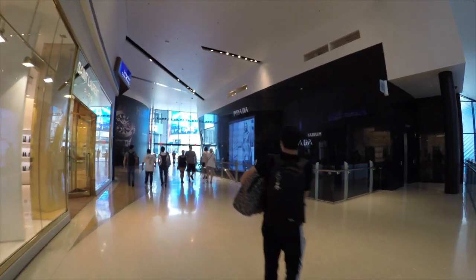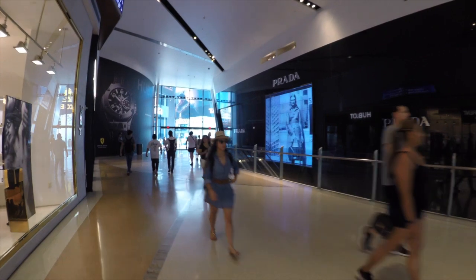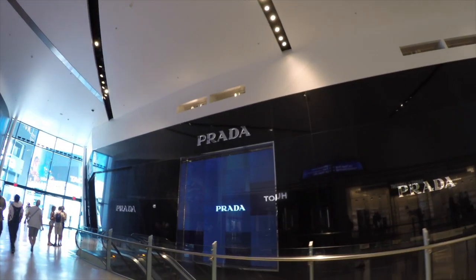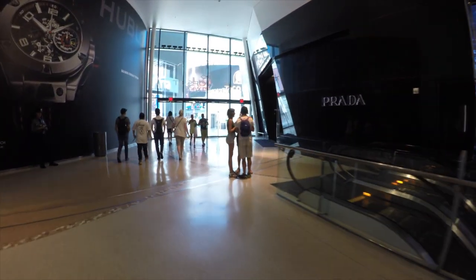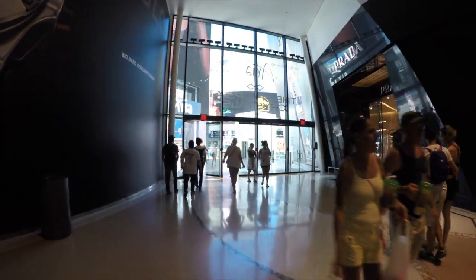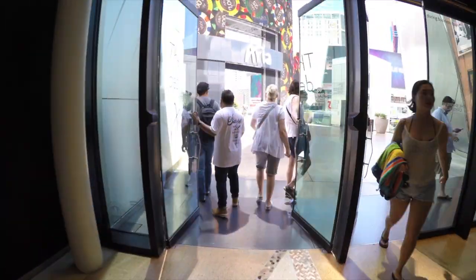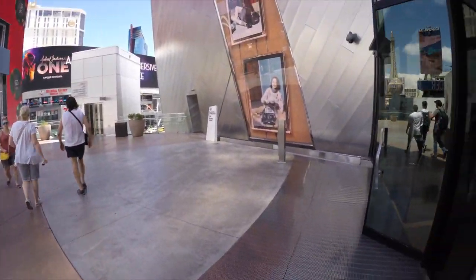Now, that's not necessarily a bad thing, but for me, looking at the mall experientially, I think it leaves a little bit to be desired for the guest who doesn't want to shop here, who doesn't want to shop at the Prada store. So, what do you offer to the guests? Is there something else you could offer here experientially beyond a couple of cool sculptures, the mall itself in terms of the architecture, and some of those other visual sensory features? So it's a question to ask ourselves.